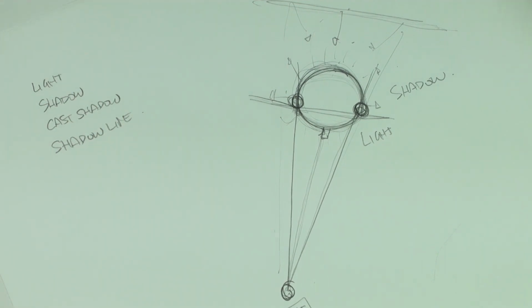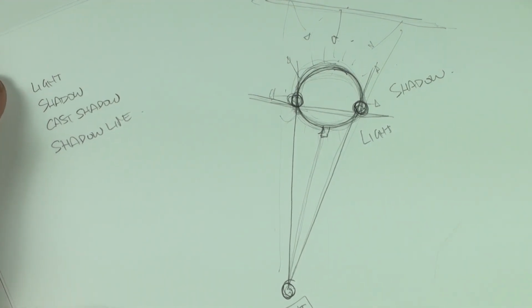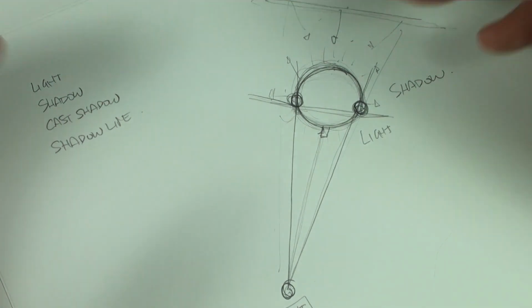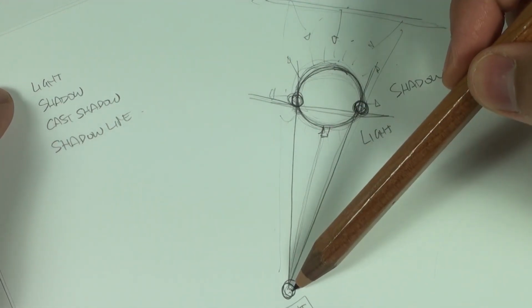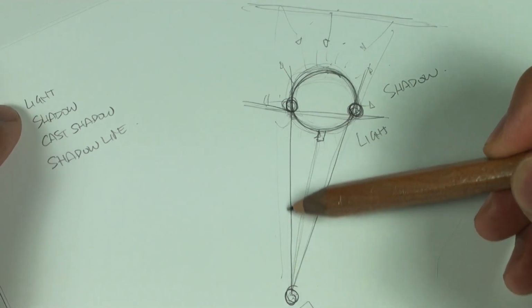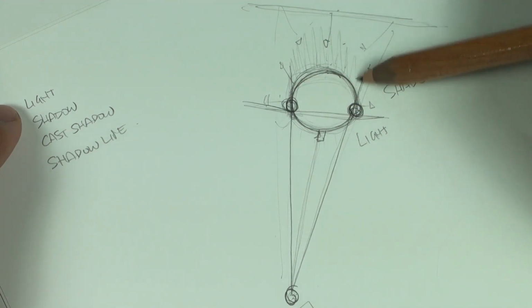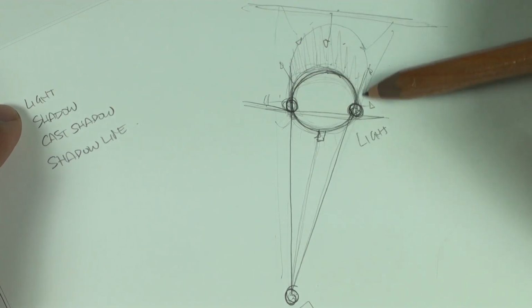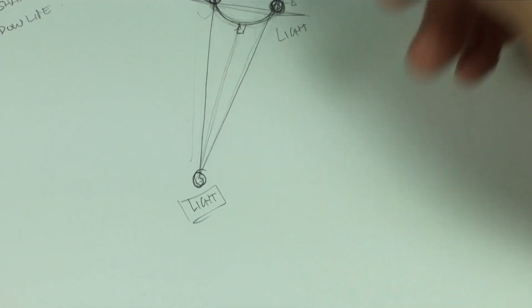The last part that we also want to talk about is a cast shadow. This is not something that you typically worry about as often in miniature painting unless you are deliberately painting them in. But the cast shadow is essentially a shadow that is cast by the object and is in direct response to whatever the light source is. So in this example, because the object blocks the light in this sort of a space, the cast shadow is going to sit in this area, and because it's a curve, the cast shadow will curve. The cast shadow always takes the shape of whatever the object is blocking the light.